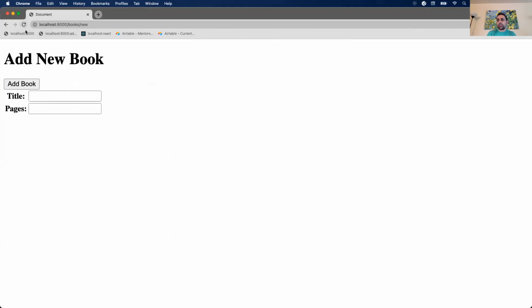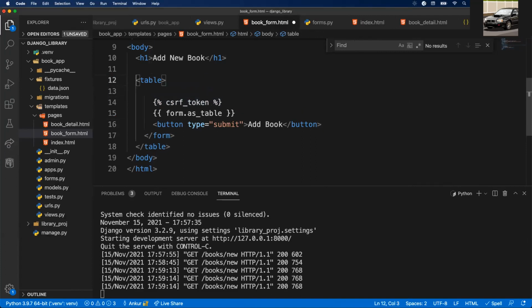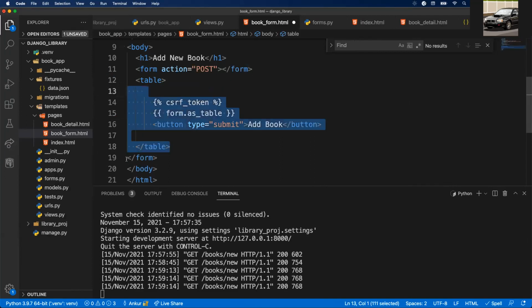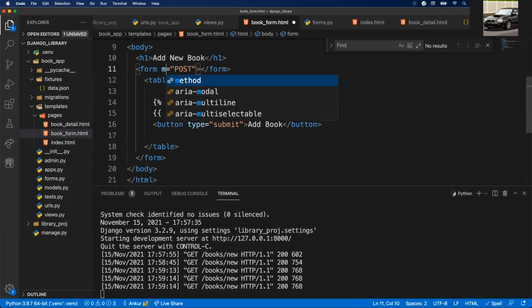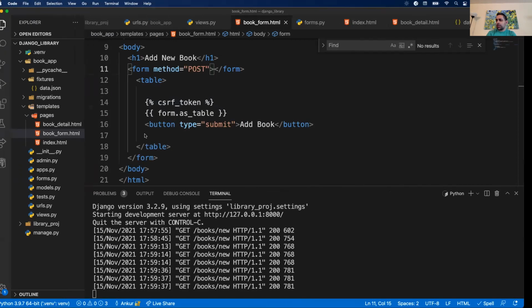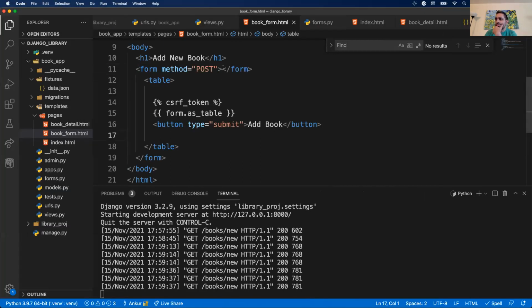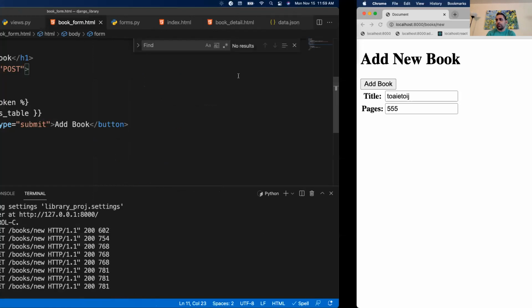Let's take a look at this, refresh. Why is this button still up top? And I'm sorry, I said action, I meant method. All right, so let's see how that looks. Okay, I'm not sure why this button's up top. It's kind of bothering me, but it shouldn't bother me. Let's try adding a title. So blah, blah, blah. Oops, something's still not wired correctly. Oh, that is not supposed to be there.